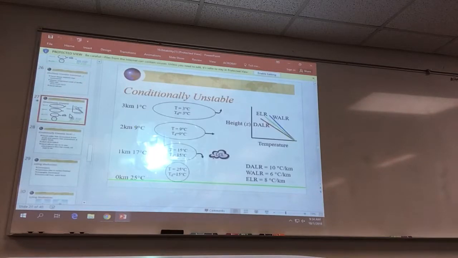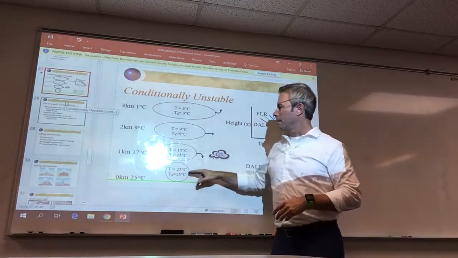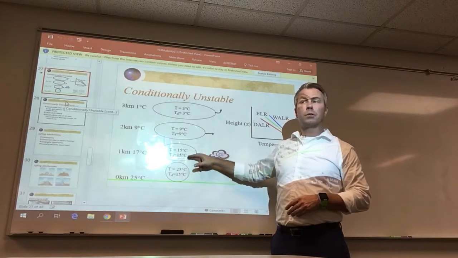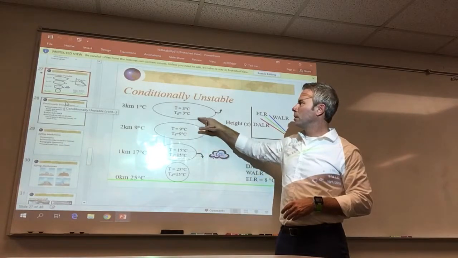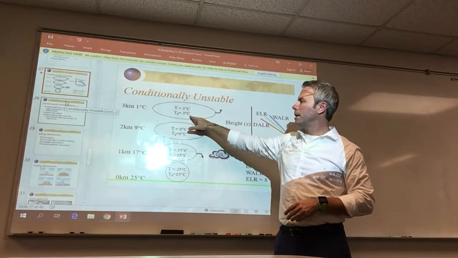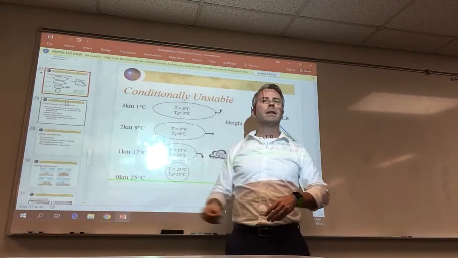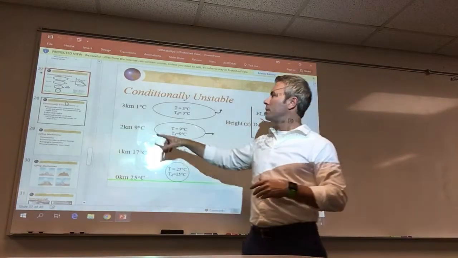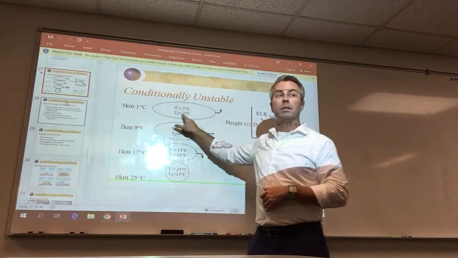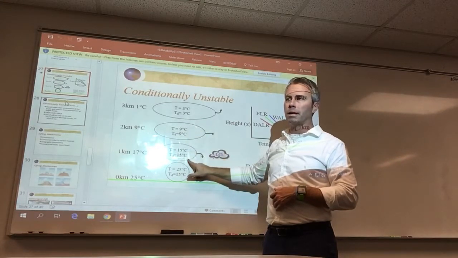All right, so what do we live in? We live in a conditionally stable, unstable environment. At times, our air parcel is warmer than the environment, so it starts to rise. As it rises, it cools, creates clouds, gets to the point where the temperature inside the air parcel of the cloud itself becomes similar, if not the same, as the temperature outside. Once it does, it stabilizes. And if this temperature outside starts to warm, this becomes too cold, what is this going to do? If it's colder, it's more dense, it's going to start to sink, right?